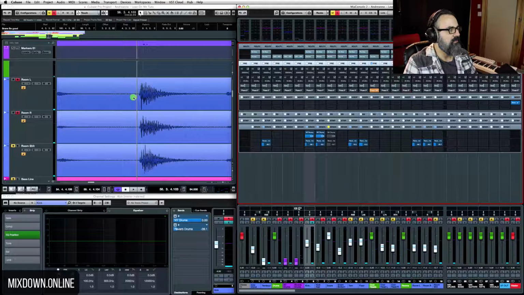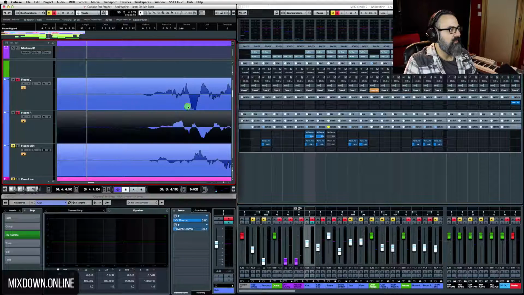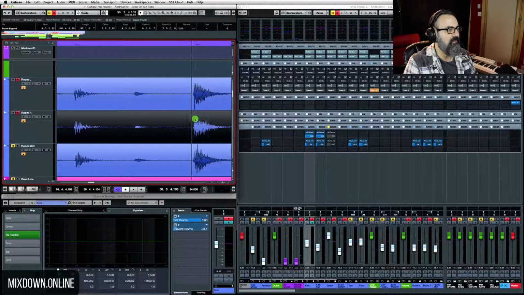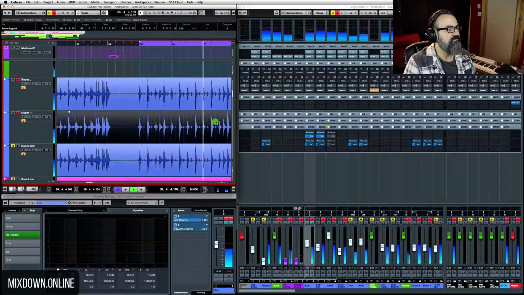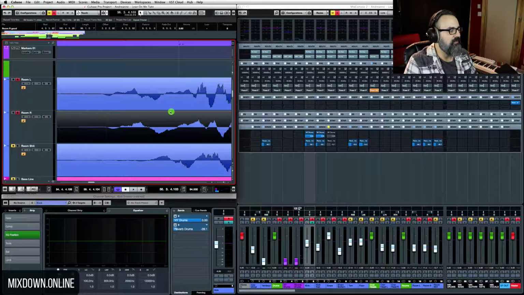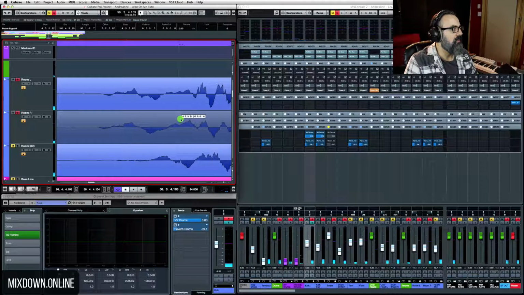I'm just gonna look at my phasing here. Yeah, I have a bit of a difference here. Let's try this one. At some point, I can feel that there's a problem with the phasing here, so I'm just gonna bring that a bit closer.